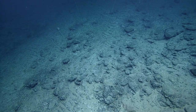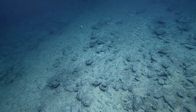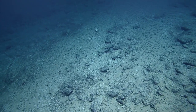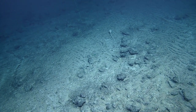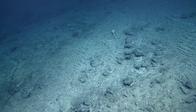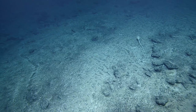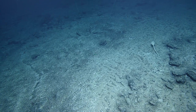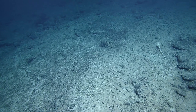When we're looking at the sonar while transiting, the most important thing is cliff walls. If we see dead ahead of us a yellow or pink line and nothing behind it, that means there's a big shadow. Sonar cannot see past it. That's a big cliff wall. Right now we have a smeary target, spread out. As you get farther away from the vehicle you can still see stuff, which means there's a slope or a flat. And of course there's some art to it too, because on the left side you're seeing yellow. That's not real, that's a reflection off the stuff on the right. You get a feel after a while of what is real and what is not.